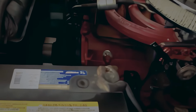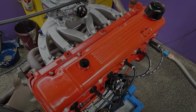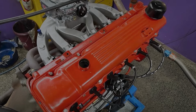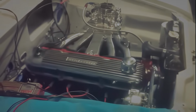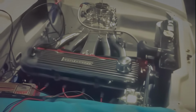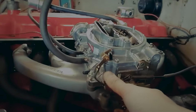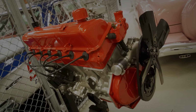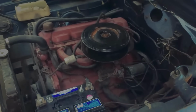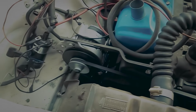Someone decided a taxi driver in New York deserved an engine that wouldn't strand them, that a farmer in Kansas deserved a truck that would start in February. If you've ever turned the key on a Slant Six and heard that immediate, unshakable idle, you know what permanence sounds like. It's not loud, it's not dramatic, it's the sound of something that has no intention of quitting. That steady, mechanical hum that says, I was built right, I will run until the metal itself fatigues, and even then I'll probably run a little longer.